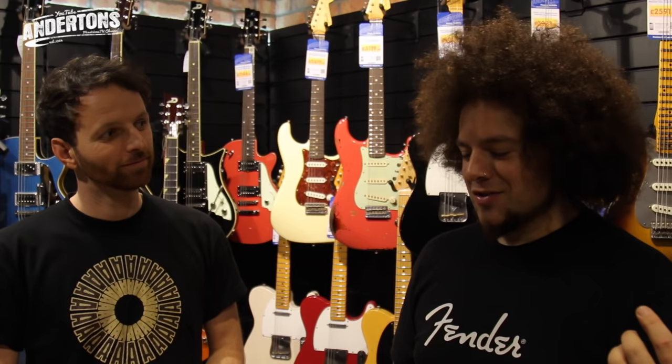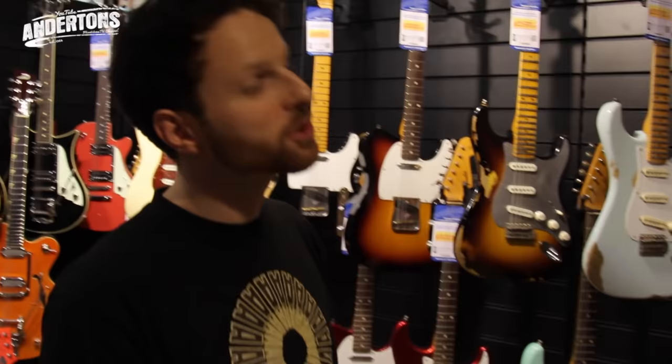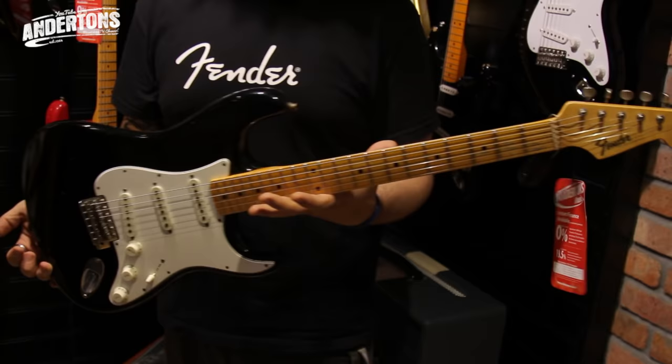I know he plays one of his originals as a 60s Strat. Funnily enough, the guitar we chose the first time, I said doesn't really look like a John Mayer Strat, and actually it looked identical to his first guitar. You live and you learn. We really need to find something obnoxiously expensive. Well, we know he's a rosewood fretboard guy. It looks like it's going to be an incredible guitar to play, however, it's a maple neck, so we can't use it.